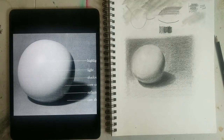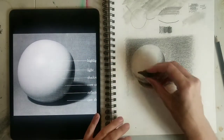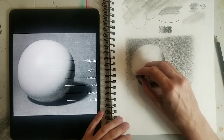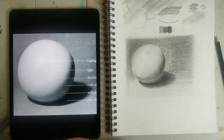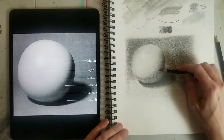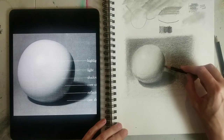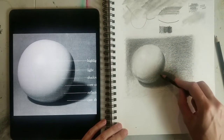See, if you make a mistake, how detrimental it can be using the eraser, right? You have to be extremely cautious with this, and definitely always use a kneaded eraser. You're not going to be able to carry the drawing to a higher level if you use a rubber eraser. It's almost impossible.